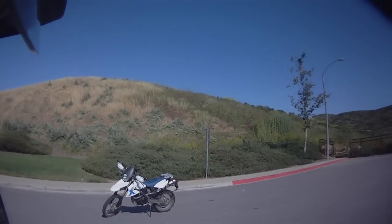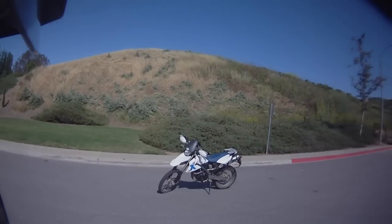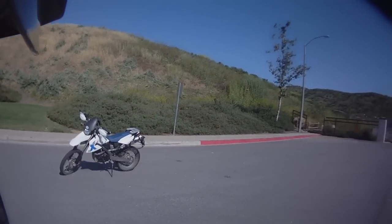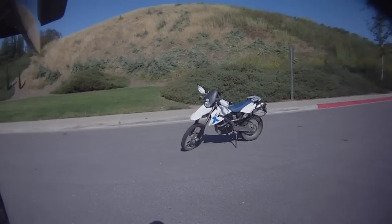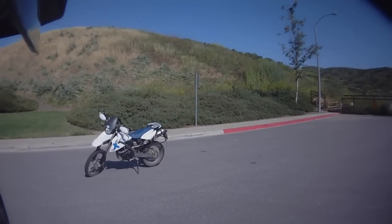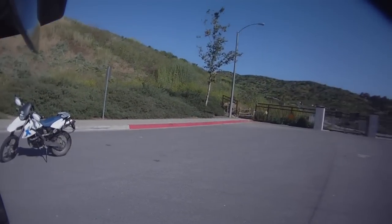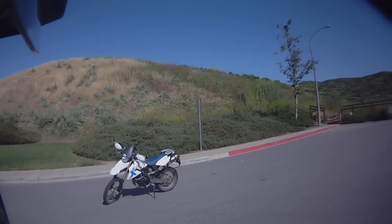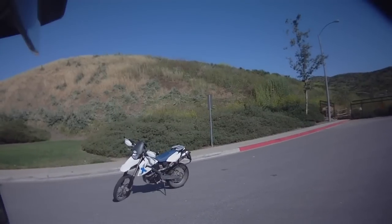I've learned these tips from experienced riders. I've only had this bike for a year and I've gotten pretty comfortable with it. I'm only 5'8" with about a 32-inch inseam — pretty normal proportions. A lot of people look up bikes like this and figure you've got to be six feet tall to ride one. Not so.